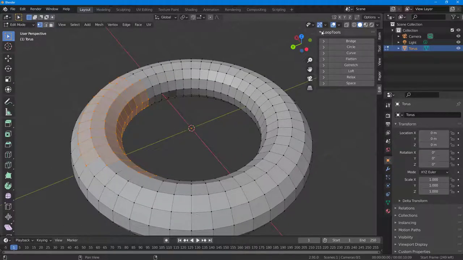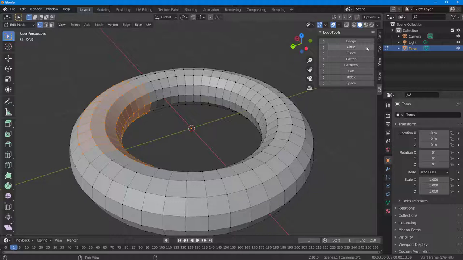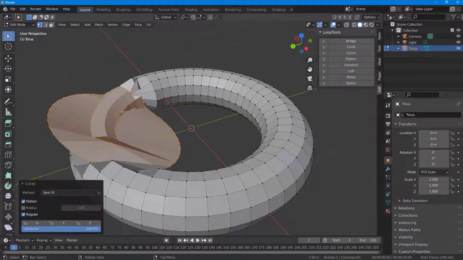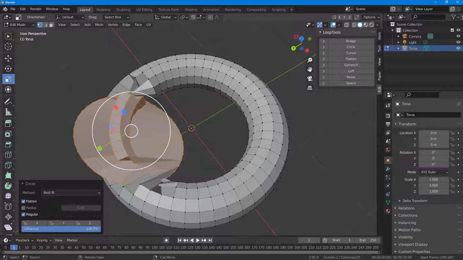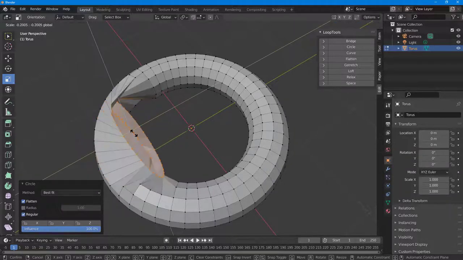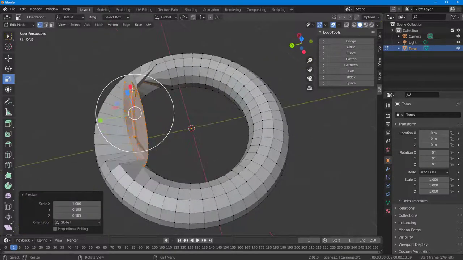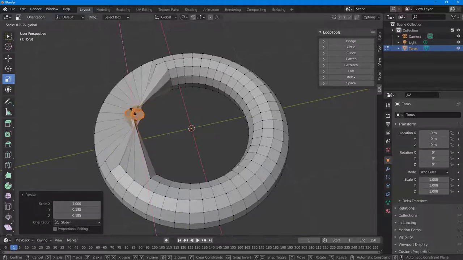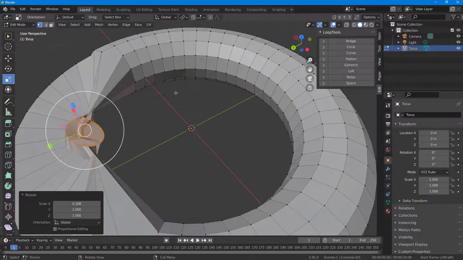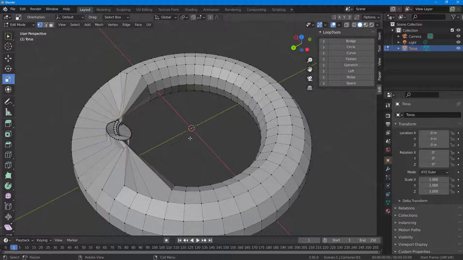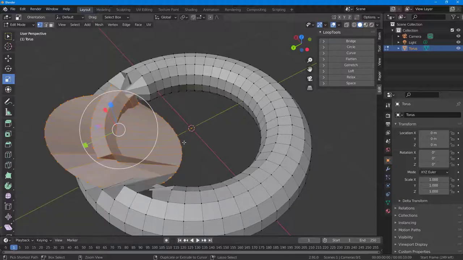And to use the loop tools, you can go onto the right side, and under Edit, you can see Loop Tools is here. Over here, you can use different options. For example, if you click on Circle, now what happens is that a circle is added in over here. I can then resize this, and you can see that the circle is resized right there. So it created a circle loop for the selected vertices right here. Let me just press Ctrl Z.